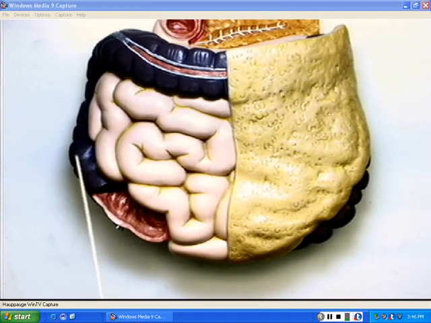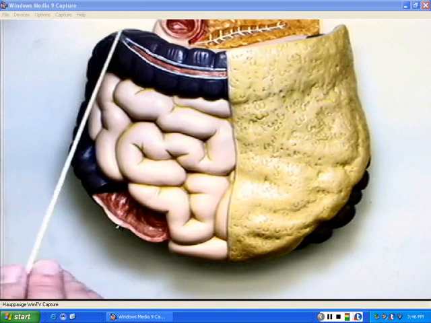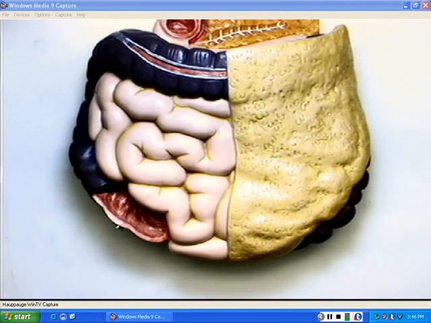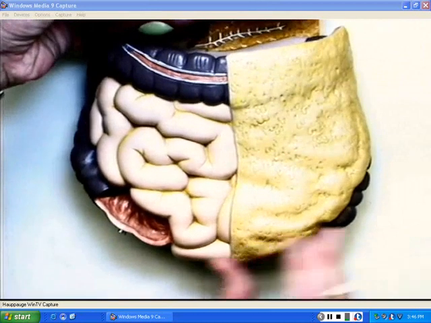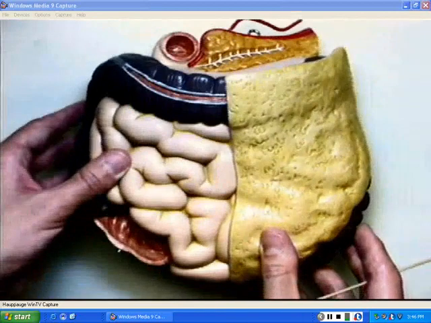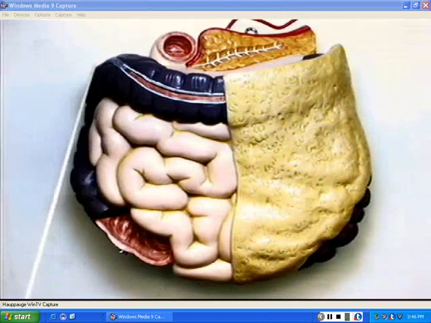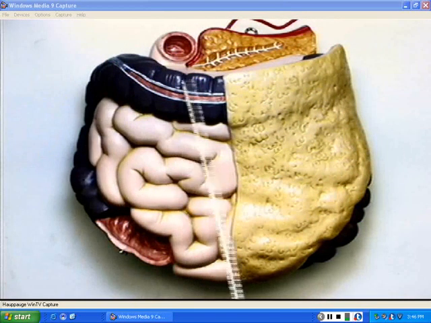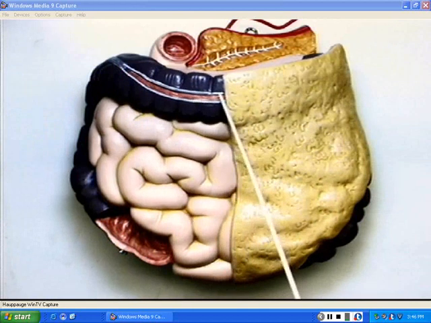So we enter this blind pocket pouch called the cecum here in the bottom part of the colon, and we run into a region of colon here called the ascending colon. And then we reach a curve here, or a flexure of the colon. Mind ourselves also that this is just sitting, you would have the liver sitting here. So this flexure is called the hepatic flexure. The hepatic flexure of the colon.